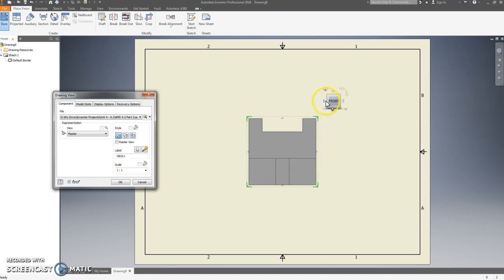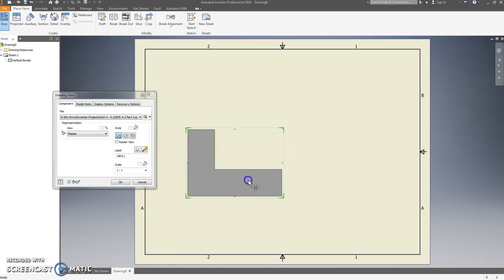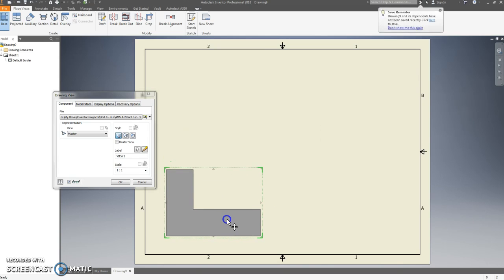But what we need to do is first use this little cube up here to select the side that we want it to actually show us. So by clicking these arrows, I want to show what my drawing says is the left side. But what I'm looking for is the most defined shape and the longest dimension. So now that I have this, I can click on my drawing, and I'm going to drag it down here to somewhere in the bottom left-hand corner, because this is going to be my front view.